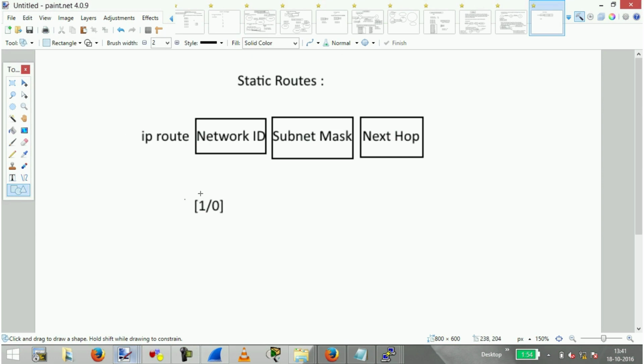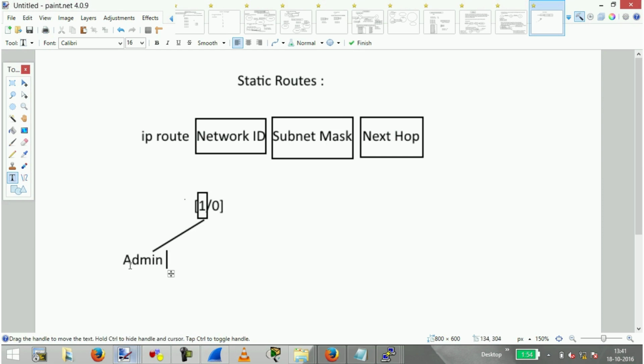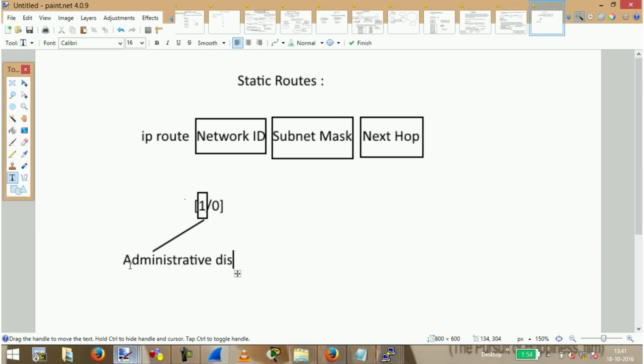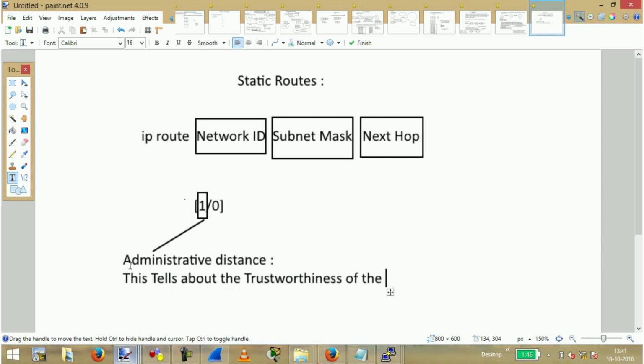This thing is called the administrative distance. This tells about the trustworthiness of the source from where the router is getting network information.